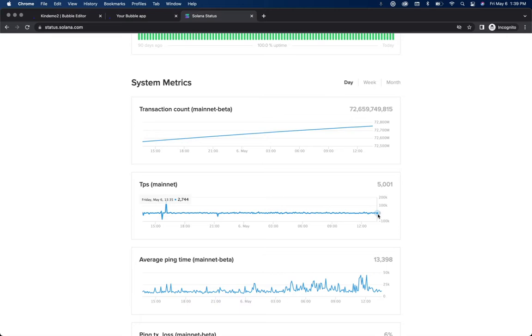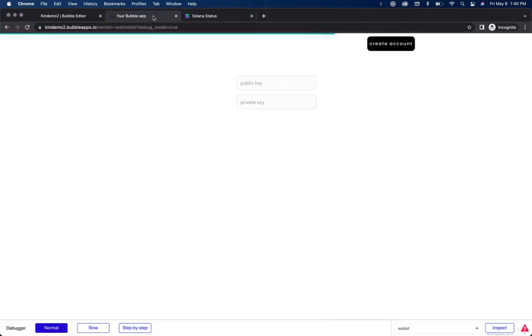I think this is really optimistic in terms of how they're measuring their TPS, but typically you want it above 2,000. Typically I see that it's about 1,000 less than whatever they're saying. So if you dip below 2,000 on here, you're going to run into a good amount of trouble. TPS is transactions per second. Basically, it's how much traffic is occurring on the site.